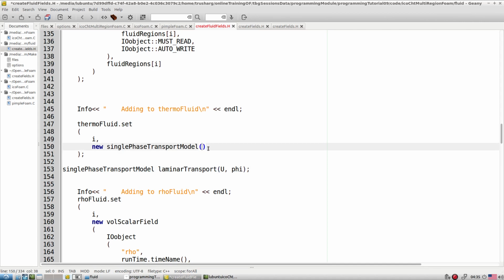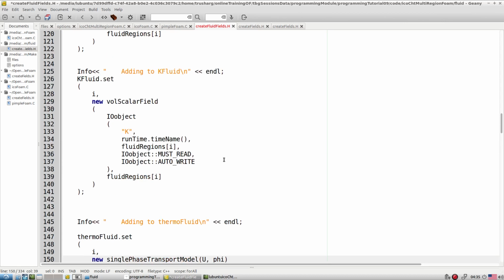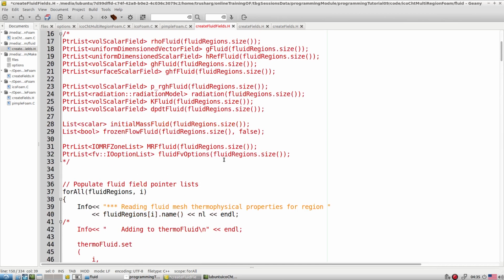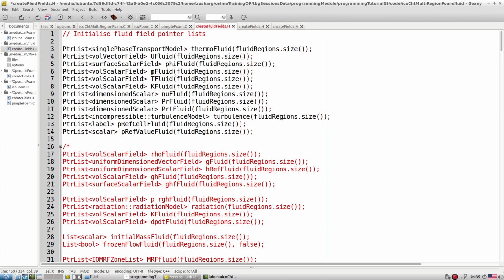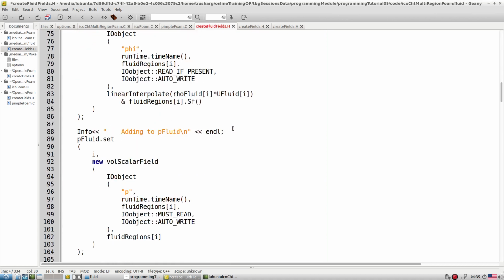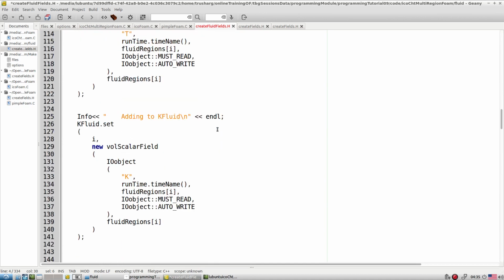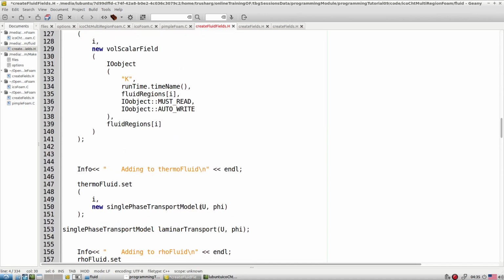Let's say U for the zone, but now there is no more U. Its name is U fluid. So in this case we have U fluid and zone 1.